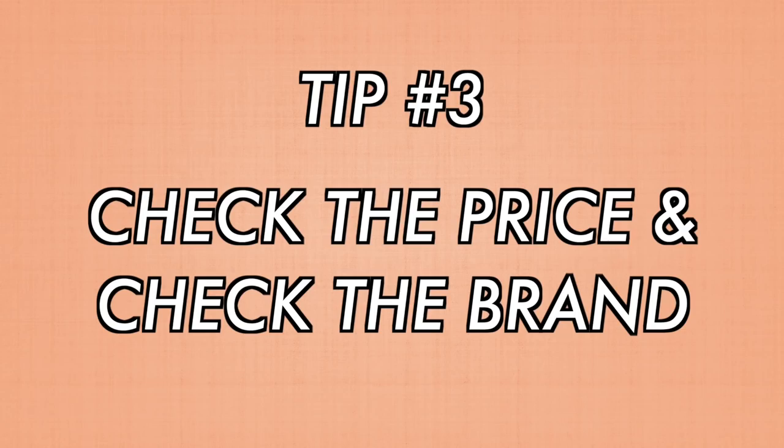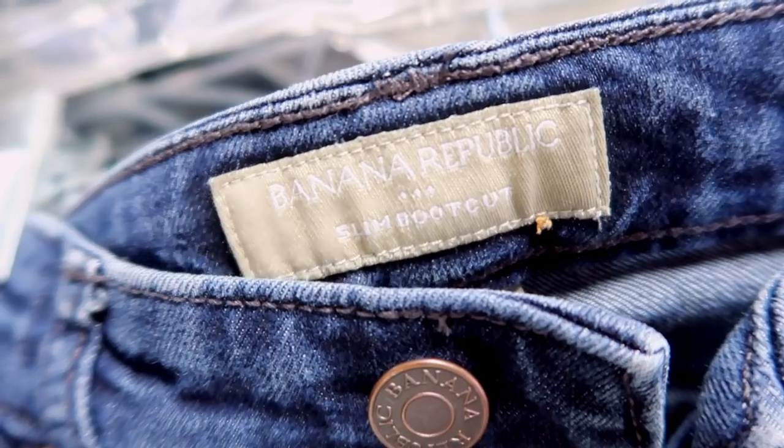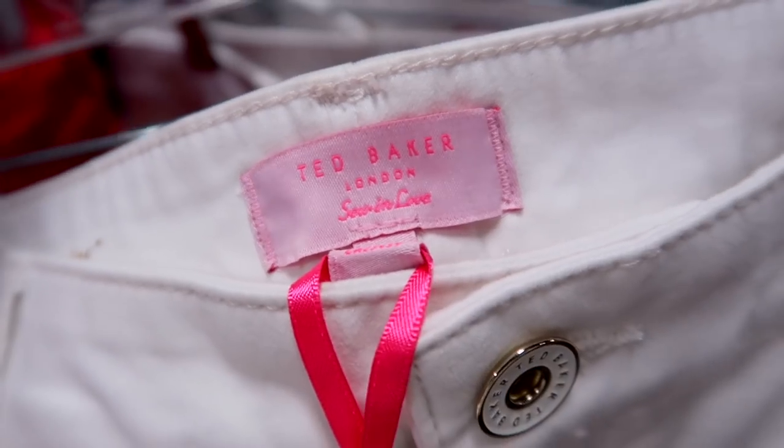Another great tip, as thrift stores get better and better at pricing things, like they are onto us. I feel like they see a designer item or something of really great quality and they hike the price up. Gone are the days when you could get some amazing thrifted Levi jeans for like $4, because they know, they're getting smarter. Anyways, a lot of the time the designer pieces or the super high-end or high-quality pieces will be a little more expensive than the other pieces in that section.